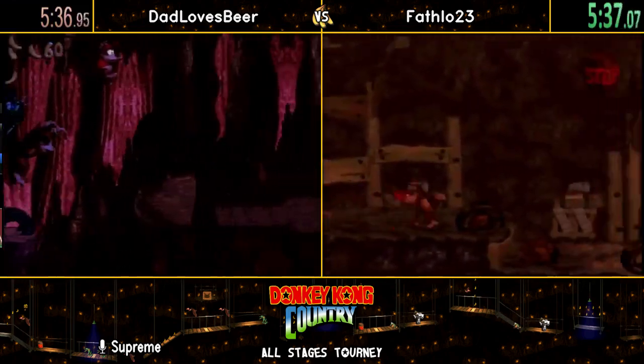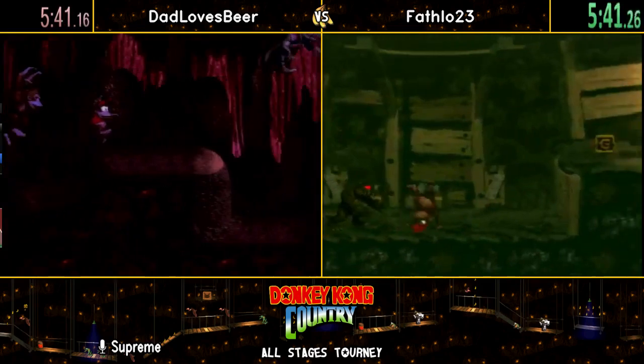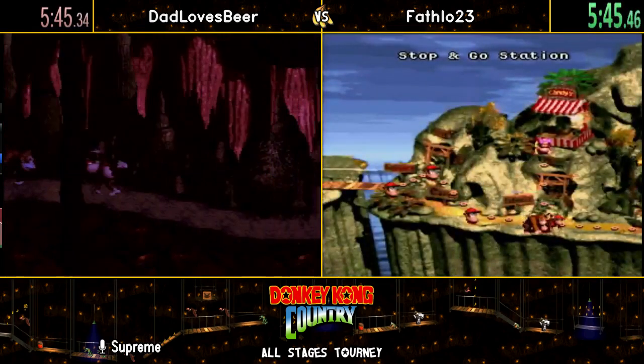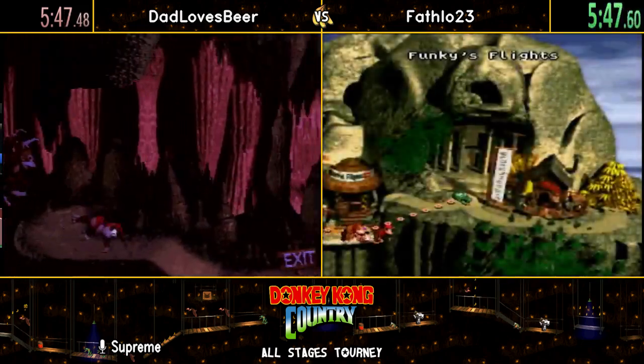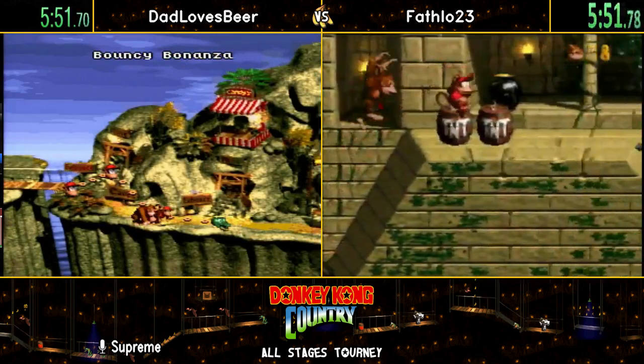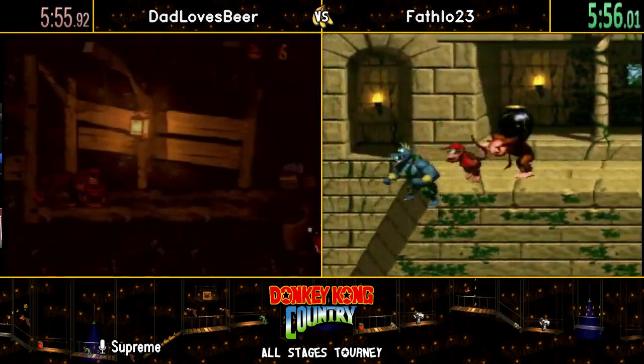So, yeah, hopefully you guys are enjoying this tournament. Okay, Dad Loves Beer opts out of doing kind of a riskier jump there. He didn't get a good look at where he landed on that tire. Yeah, hopefully you guys are enjoying the tournament so far. We got some good matches. How did they come up with B-Skip? A lot of work went into it. A lot of thought process.